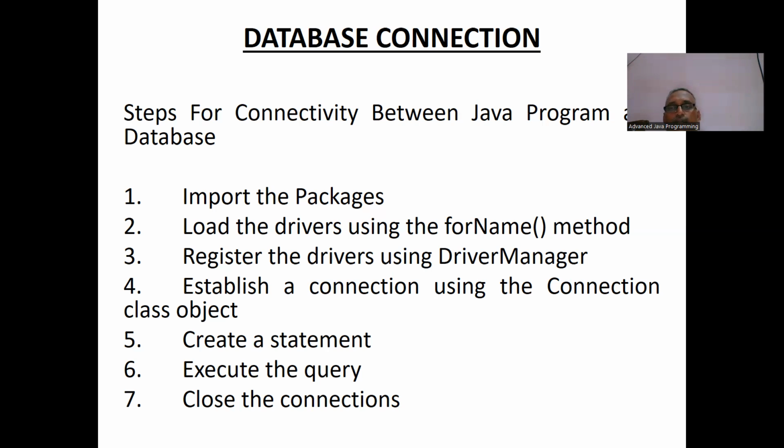Step 6, close the connection. Finally, we have sent the data to the specified location, and now we are on the verge of completing our task. By closing the connection, the objects of Statement and ResultSet will be closed automatically. The close method of the Connection interface is used to close the connection. That is, con.close. This one is a connection object.